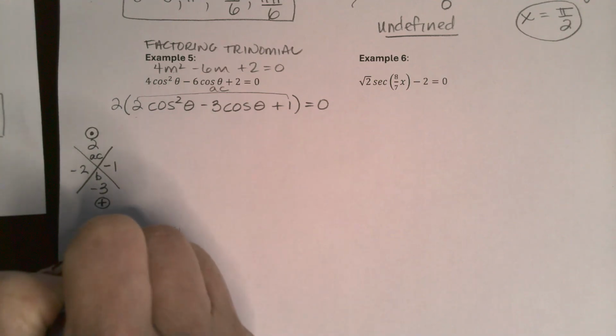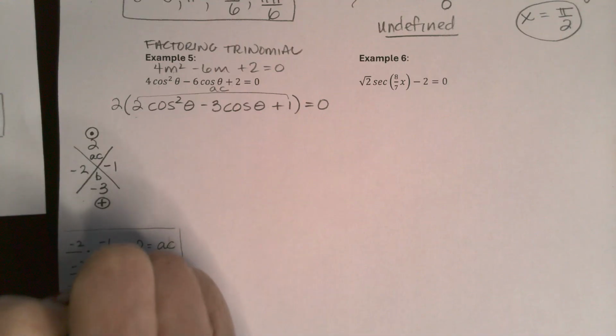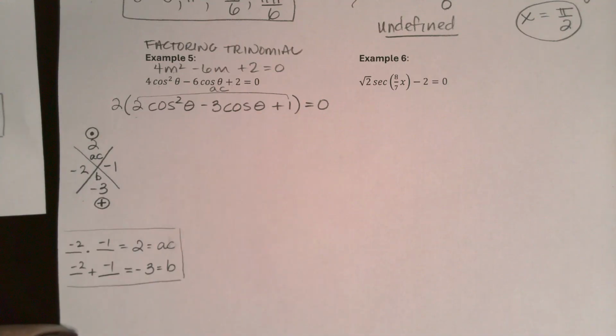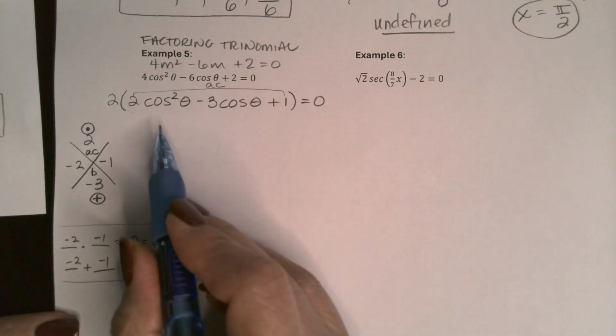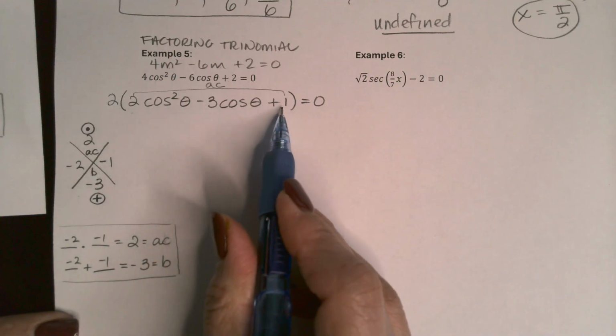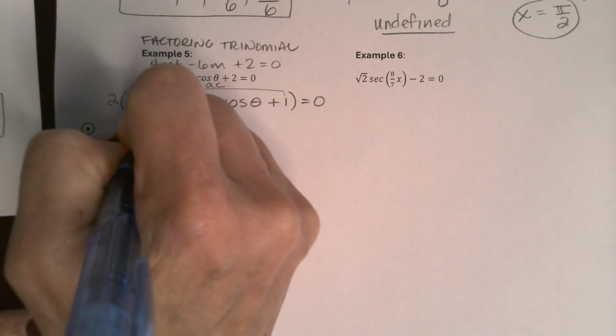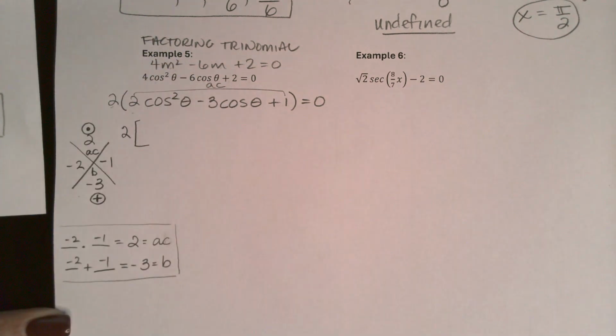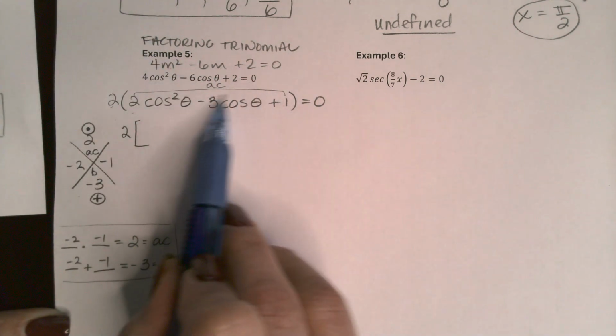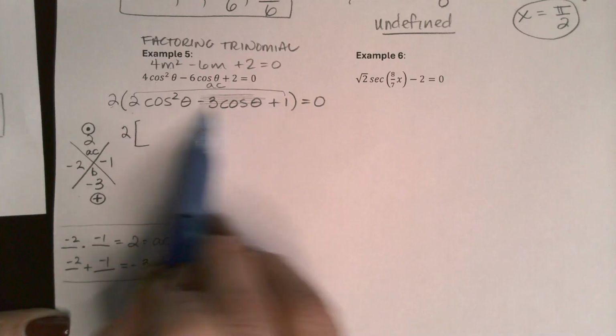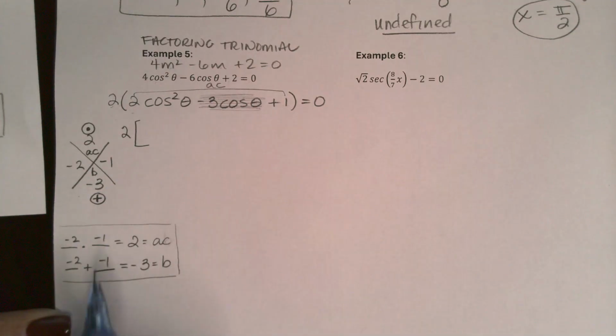So -2 and 1 satisfy these two questioning techniques that help us rewrite this trinomial in 4 terms. So I'm going to bring back down this 2. This 2 on the outside is just hanging out, by the way. So we are going to replace this middle term with the two numbers we just found. The -3 is going to be replaced with these two numbers.